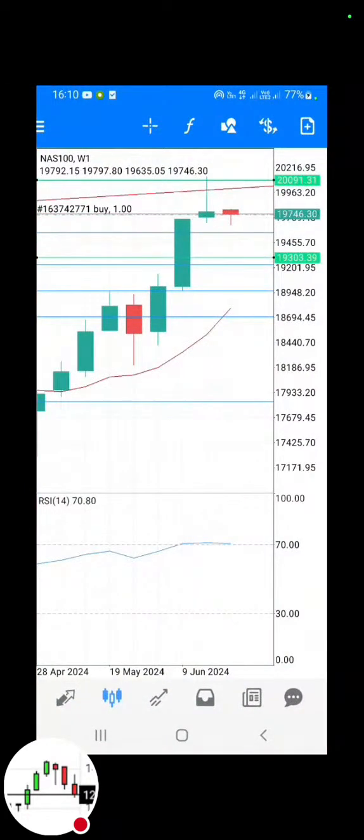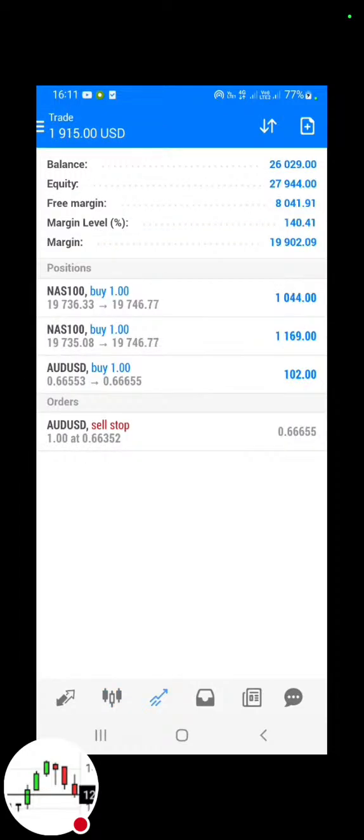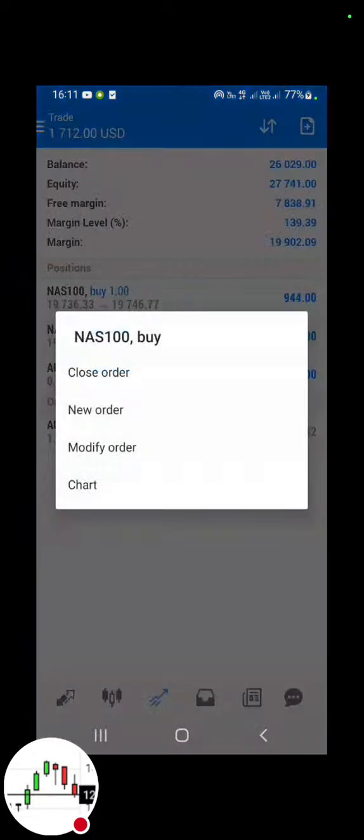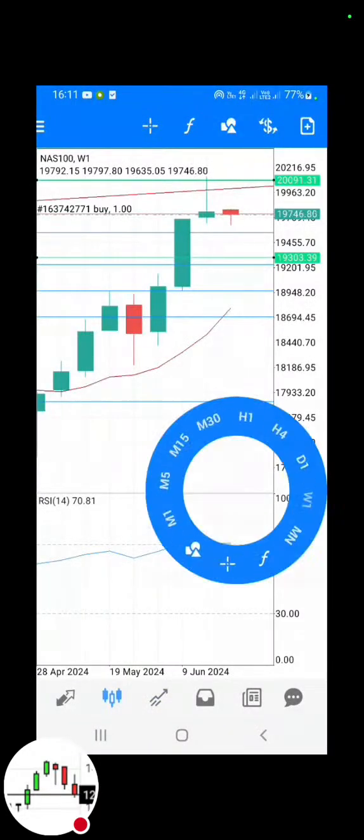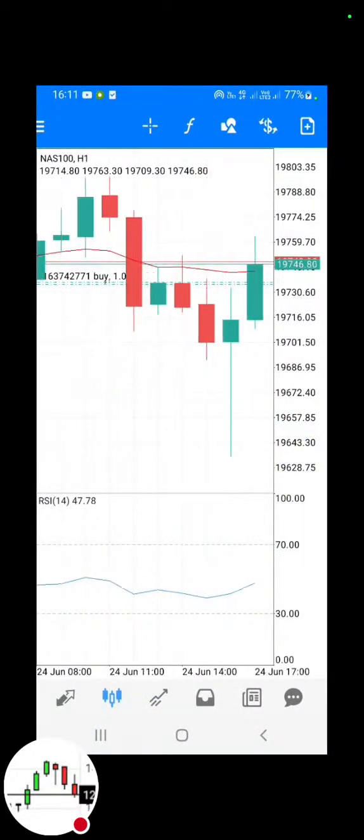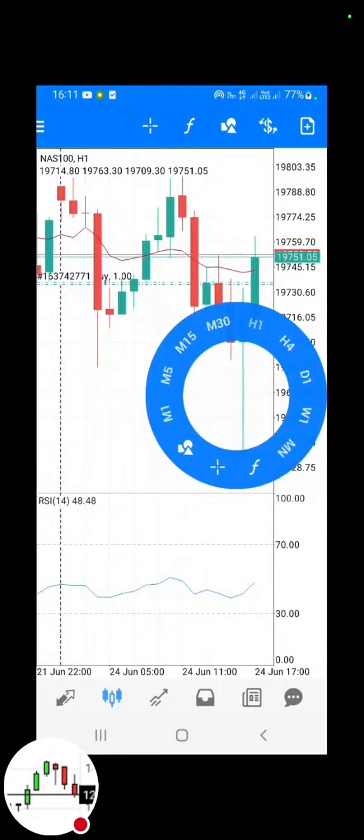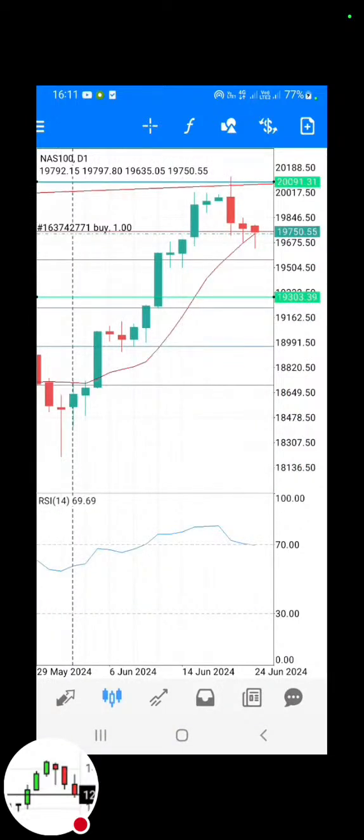So you can see on the screen we are continuing trading. I'm just trading a small account actually. I did place my trade on Nasdaq, but I'm waiting for the market to go up, more up, so that I can get a good opportunity to sell Nasdaq at least to this level or this level.